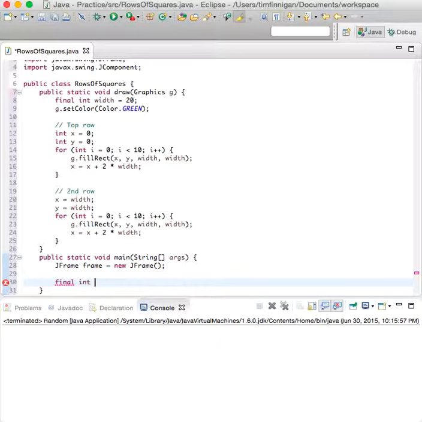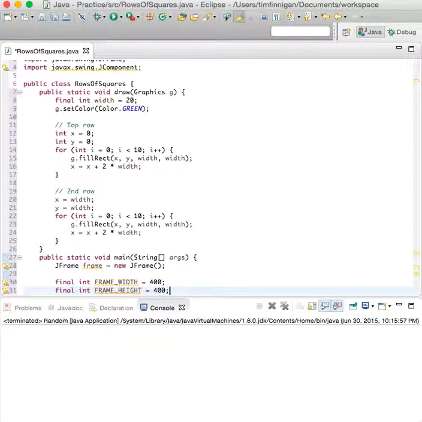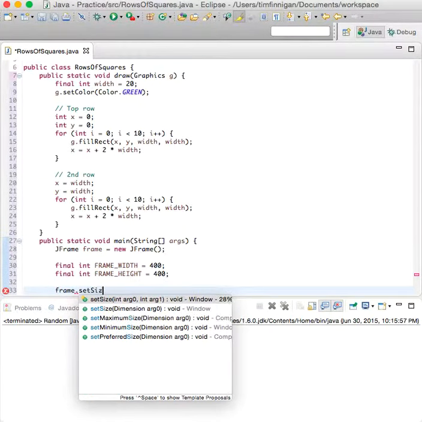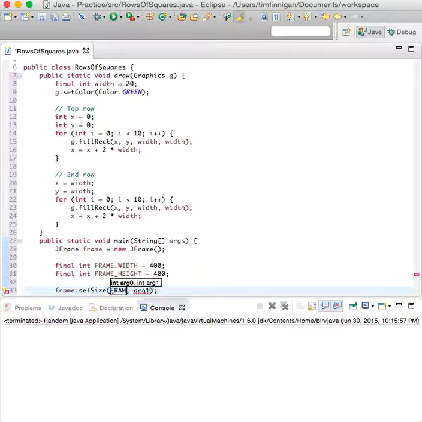So final int frame width equals 400, and final int frame height equals 400. So this will just be the height and width of the frame window that you'll see the drawing. And frame dot set size, frame width and frame height.